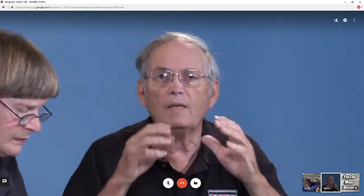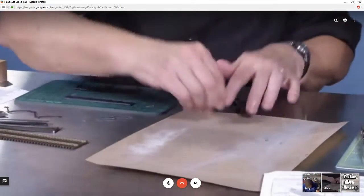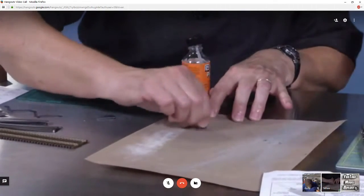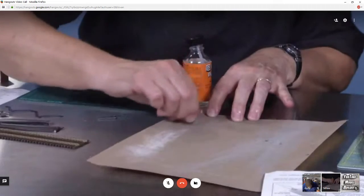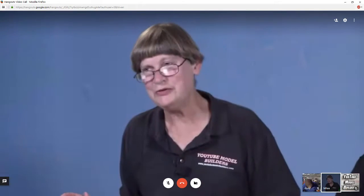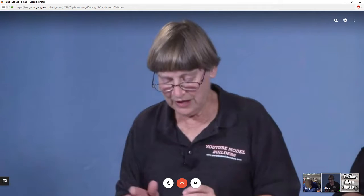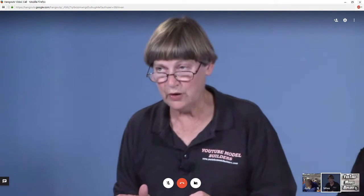Unless I'm doing a structure that absolutely demands multicolors where I need to mask off, and masking would be too hard to do in a 3-dimensional piece, I normally would not paint these pieces before I put them together because it just makes it that much harder to glue them and keep it looking neat. The other thing is, unless you are super, super careful with your plastic cement, you're liable to have some marks from the plastic cement. And the paint, if you wait and do it afterwards, you're going to cover all of that up.